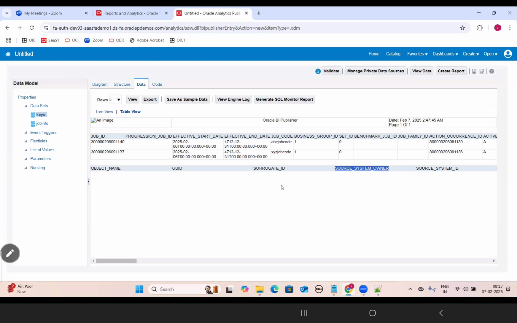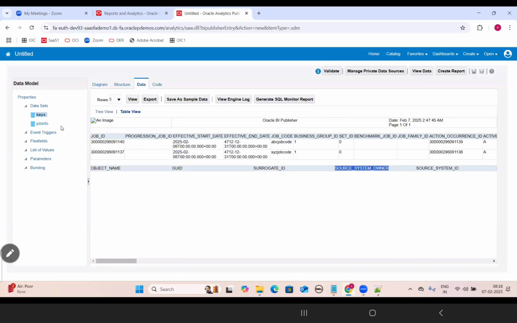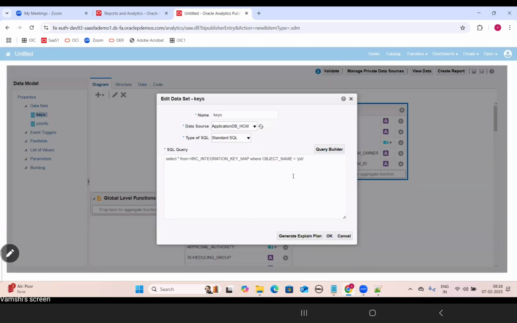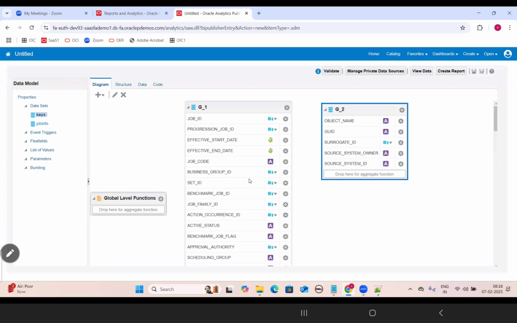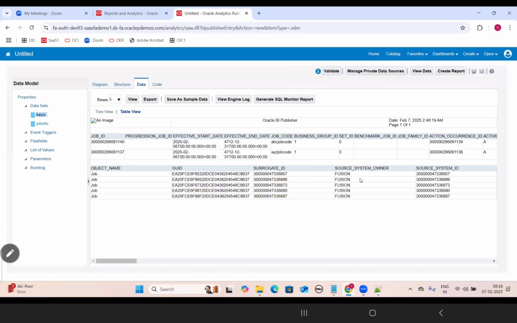Source system owner. Okay. So job business object name and source system owner name.